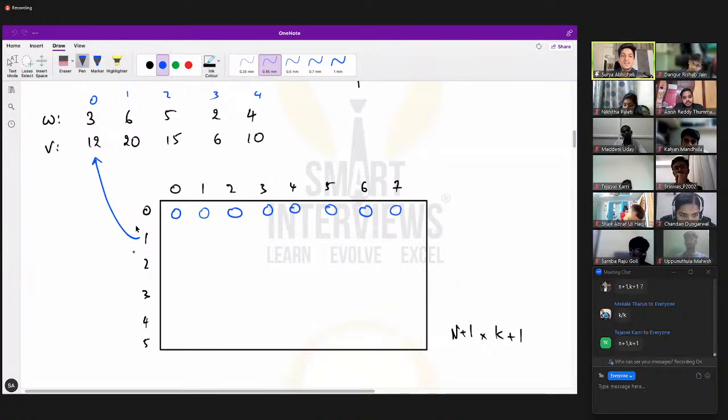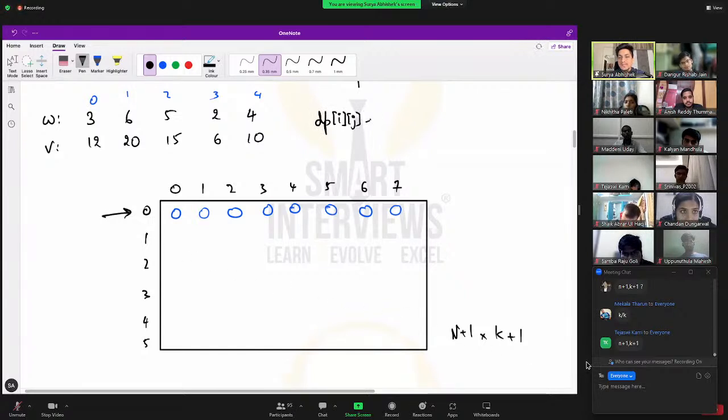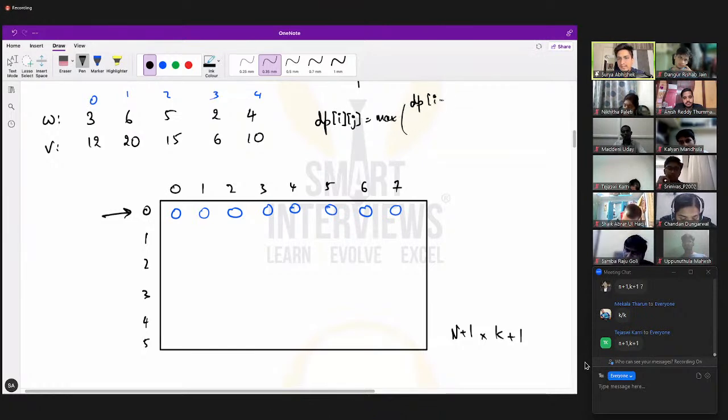Row 1 is representing your answer till the first item. Row 2 is representing your answer till the second item. Row 3 is representing your answer till the third item, and so on. If you're doing this extra row here, then in your DP state you should be careful with this, okay? When you're taking the max of these two things, i minus 1, j minus w of i. Now, for row number 1, 0th item, right?